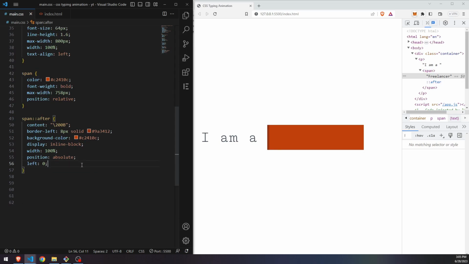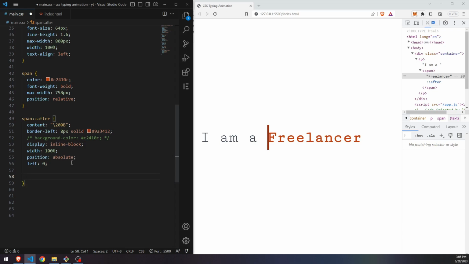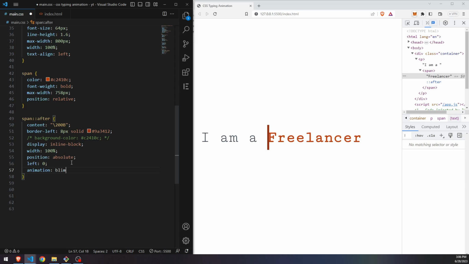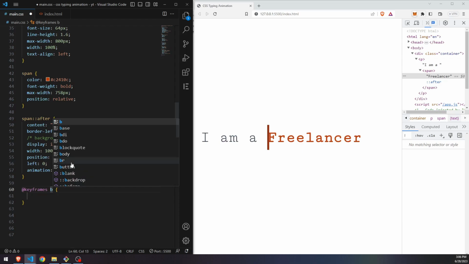What we want is a blinking animation in here. Let's try to remove this first. And we want this to be blinking, right? So what we can do is add an animation. Let's try to add a blinking animation, 0.4 seconds, and we want to go infinite. And then for the keyframes, let's try blinking.